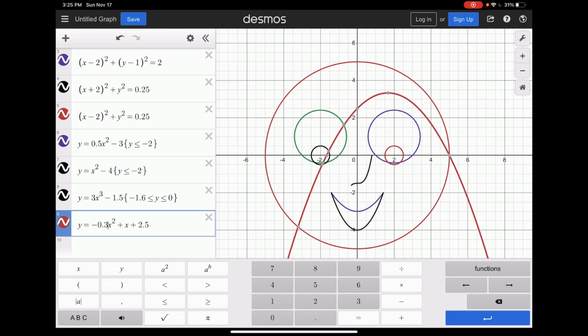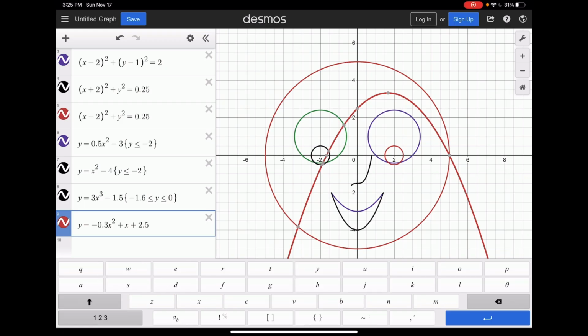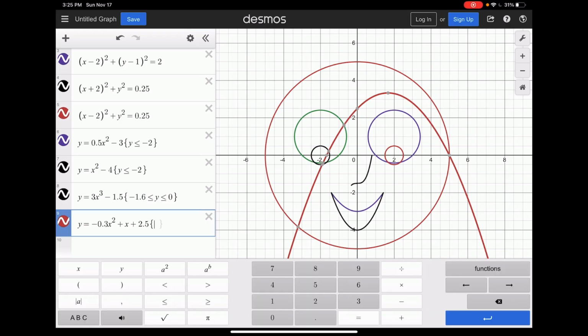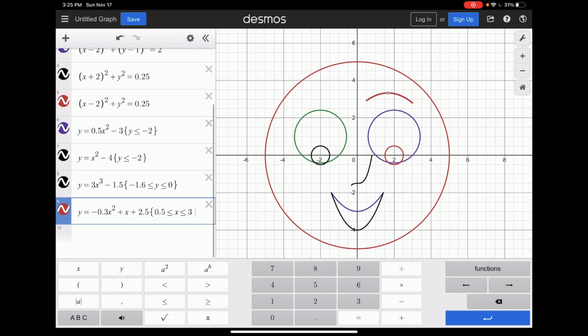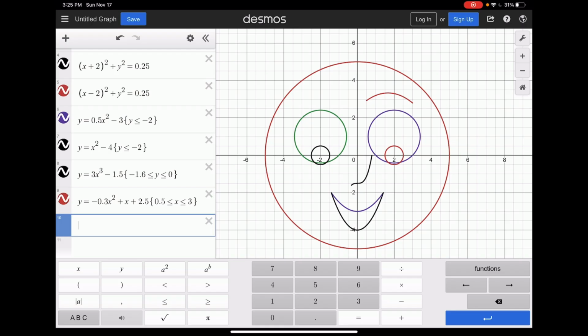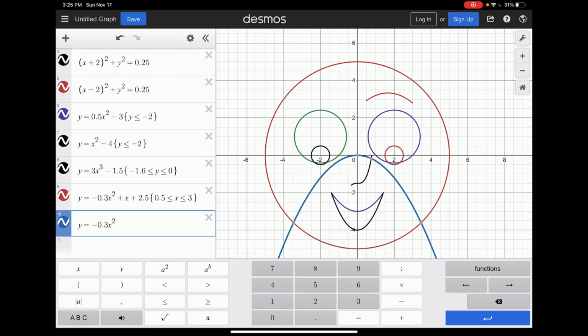And we can play around with our domain and range again. For this one, instead of using our y-axis, we're going to just restrict against our x-axis. So let's go from 0.5 to 3. Perfect. And then we're going to repeat this for our left eyebrow. So y equals -0.3 x squared.